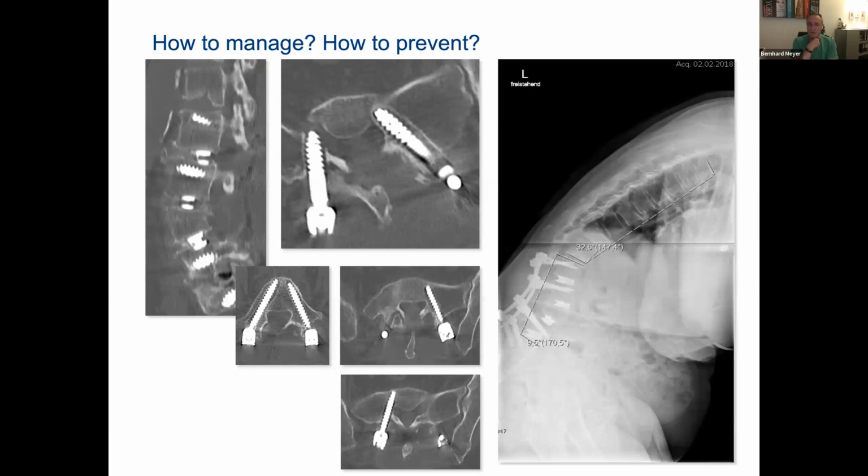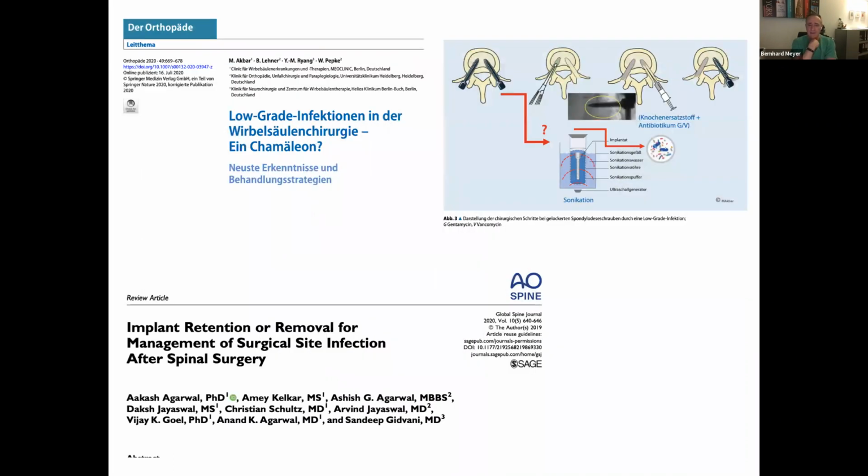But there are 2 questions which are somewhat unclear. The first is, how do you manage a patient like that, where you see now that you have a construct failure? You can see that for us, and I hope you have learned that this is pathognomonic, that there might be an associated low-grade infection. And obviously, the next question would be, how do you prevent that? Now, how to manage? There is no accepted guideline how to do that. I mean, that patients like the one I just showed you need a revision is obvious to everybody. How to do that is, however, an expert opinion.